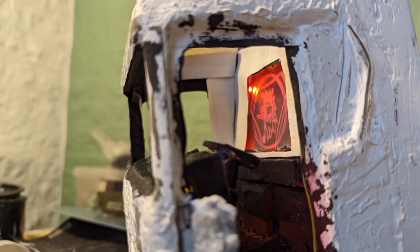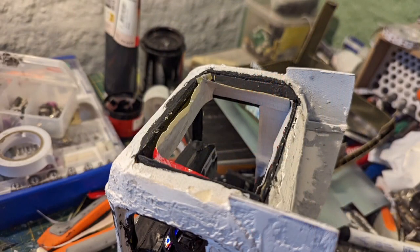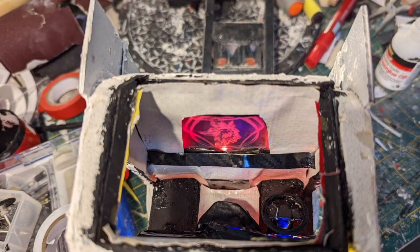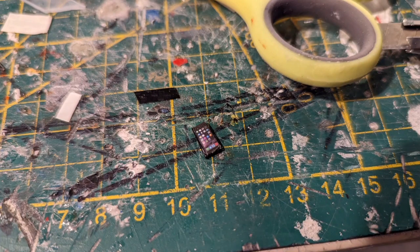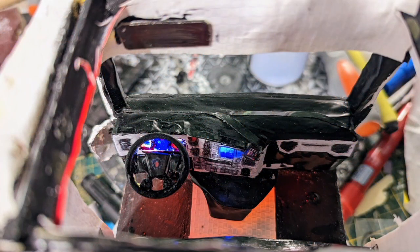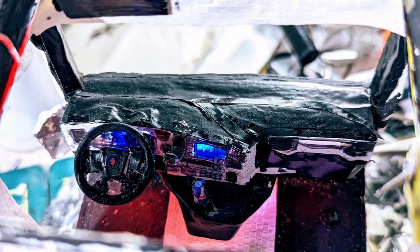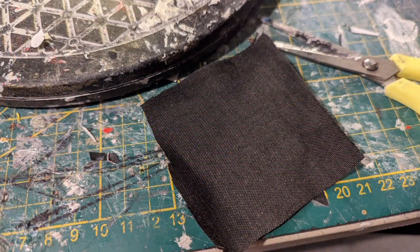I gave everything a little bit of white vinyl, so it looked like leather. And added some more carbon details. And of course, every truck driver has got a smartphone nowadays. So let's make one and put it on the dashboard. The floor was plastic, so I'm adding some red LED lights, and now I'm going to make some carpet.